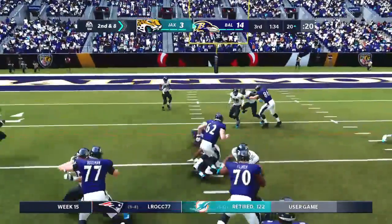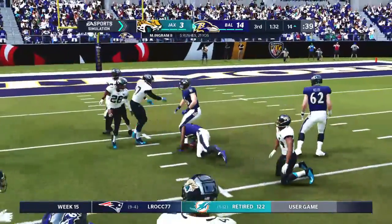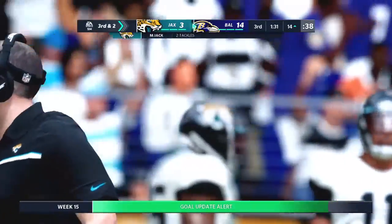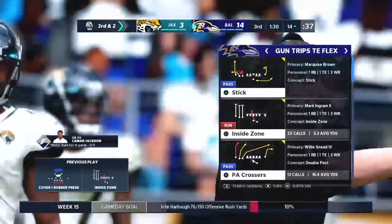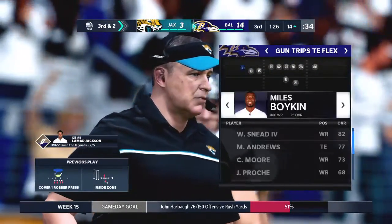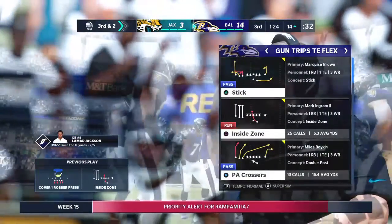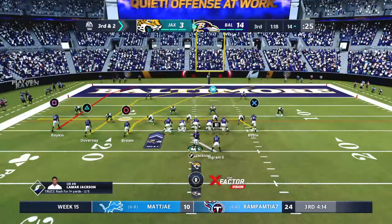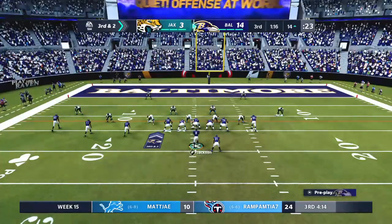Again, they'll run with Ingram. And he is close to a first down as he's tackled at the Jaguars' 14. It's a gain of 6, moves him to a manageable 3rd and 2 situation. Looks to me like maybe there's a little attrition setting in with this drive, because when you see that type of a run, I get the feeling the defense is getting a little bit tired. And that's the last thing they need, especially when they look up at the scoreboard.